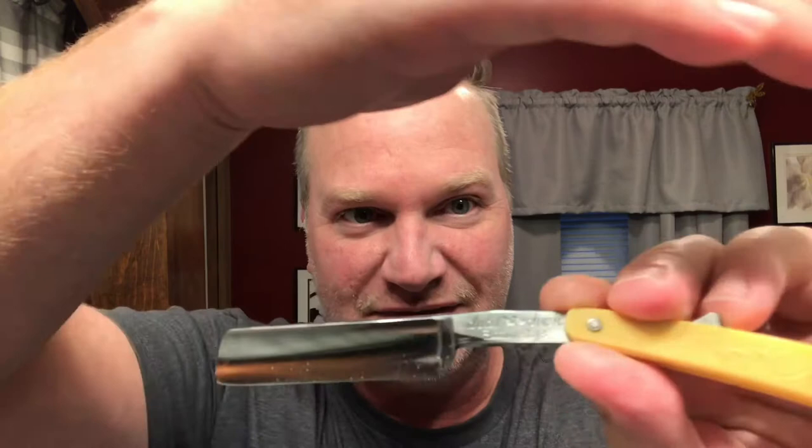Today's brush is my Sterling 26 millimeter finest badger. And you guys haven't seen this one since it's been honed. When I got it before, it had whatever honing it came with when I bought it, which was really not good. This is my double duck satin edge. I think that's a little easier to see. And I just got that back from Frank at Strike Gold Shave, the Hone Meister.